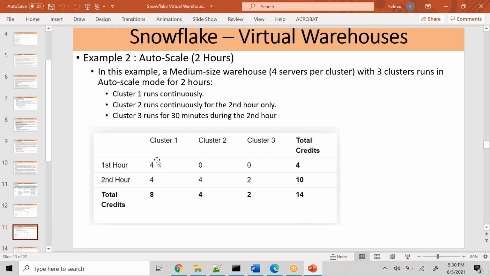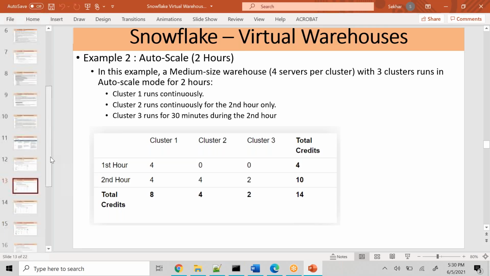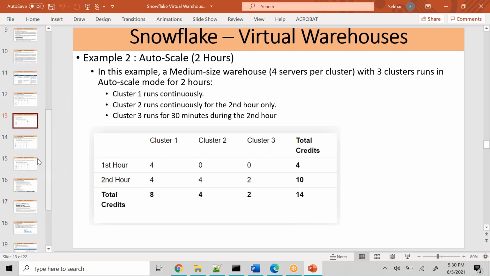So cluster 1 for the first hour and second hour, total 4 and 4. Cluster 2 runs continuously for the second hour, so the first hour is 0, second hour is 4. Cluster 3 runs 30 minutes during the second hour, so 0, and then 30 minutes means half of 4, which is 2. Total is 14. Are we good?